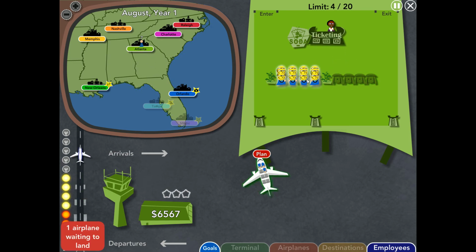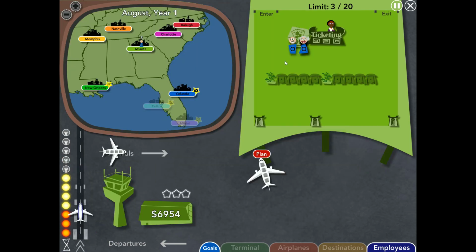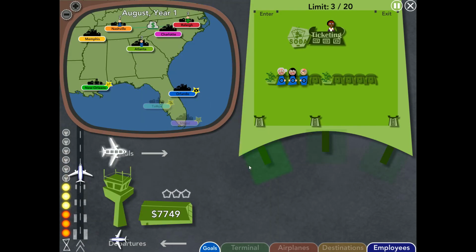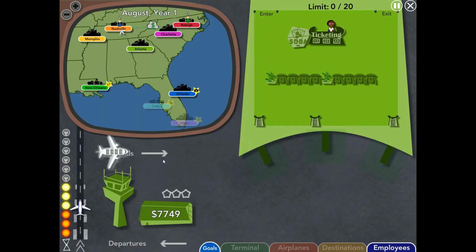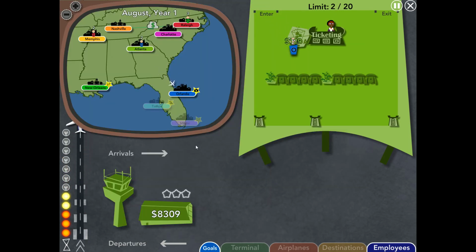Kendis, I think her name is, not quite skilled enough at her job for me. She's taking a little bit too much time. Alright, this plane go to Nashville and then drop off at Orlando. This plane also go to Orlando. This plane go over here. Nashville. There we go. Get the money bag! Money cloud. Whatever, I don't care.